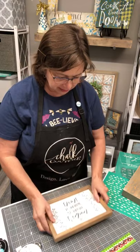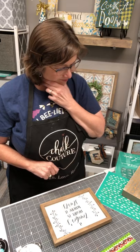I'm going to try to paint this without taping around the border. Maybe I should tape around, but I'm going to just try to use a really good brush.